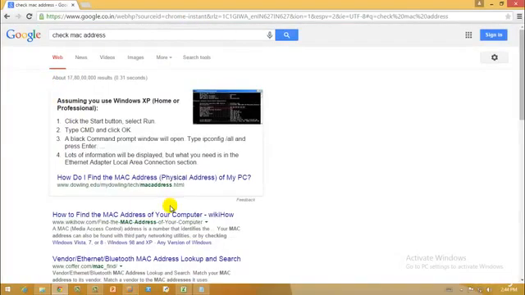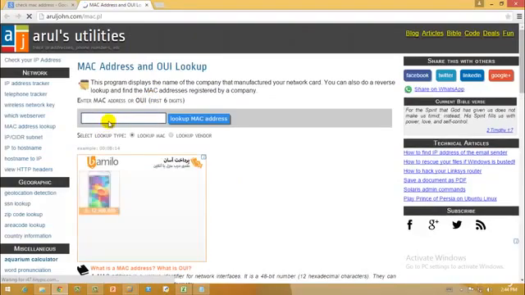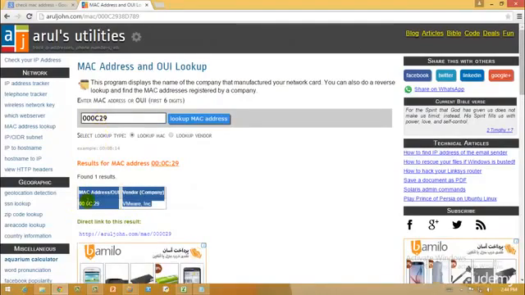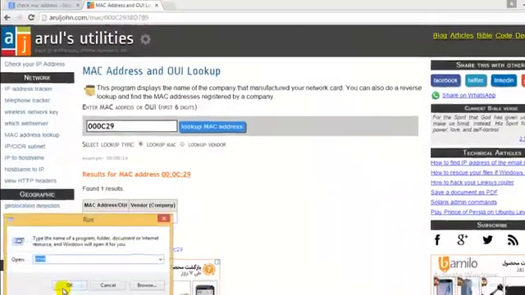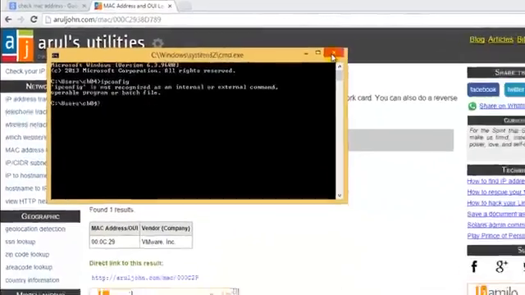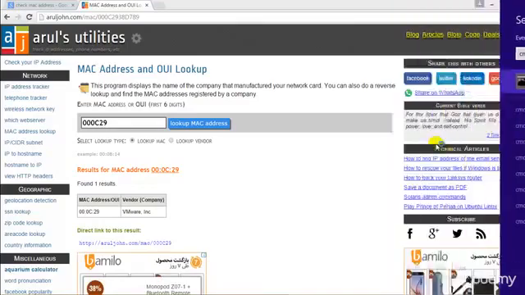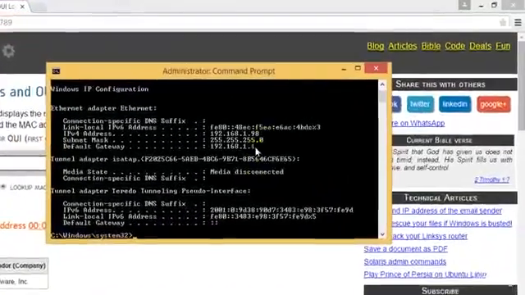MAC address lookup. Yes, you can check it over here. You can find the company lookup and you can just type the address. Probably it will not be able to find, yeah, it's perfect. That means anything starting with 00:0C:29 is VMware.